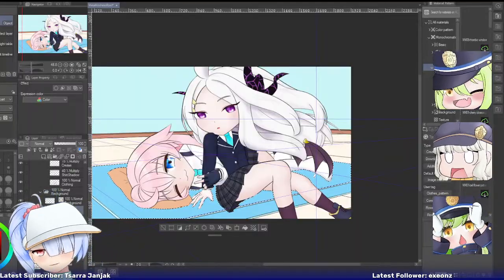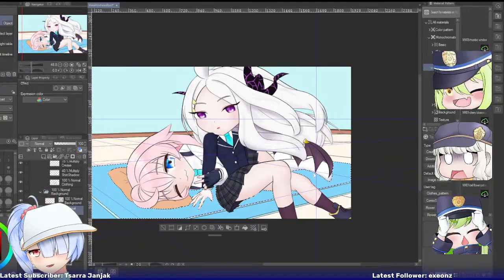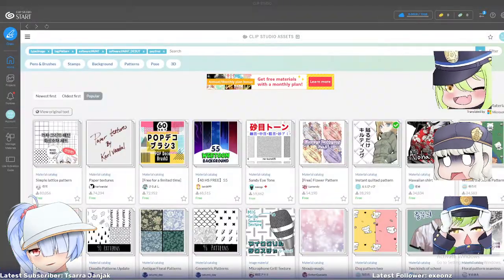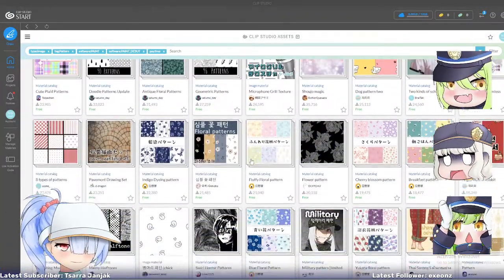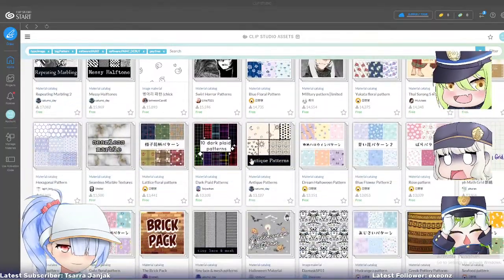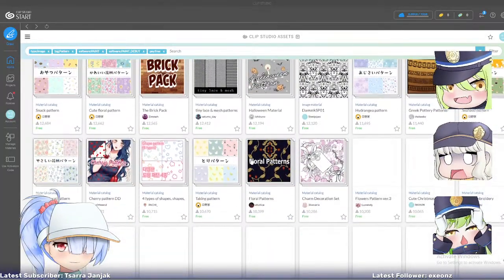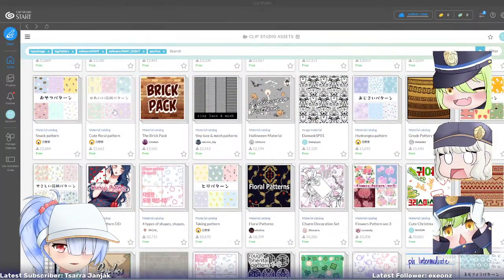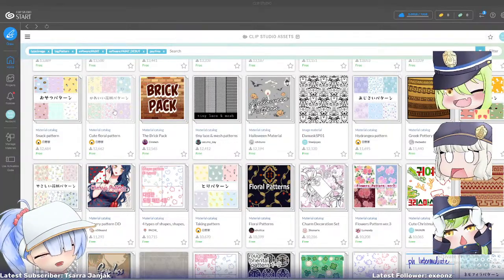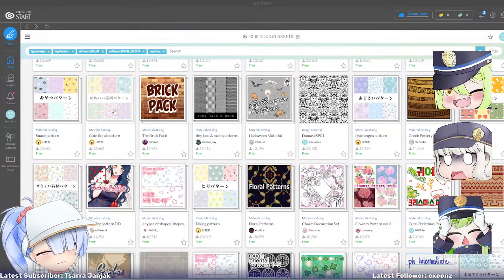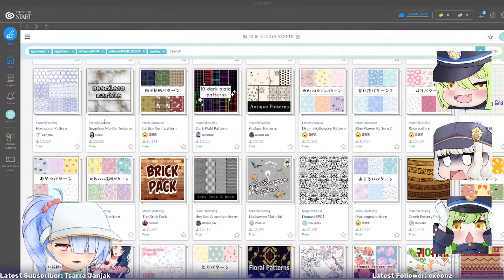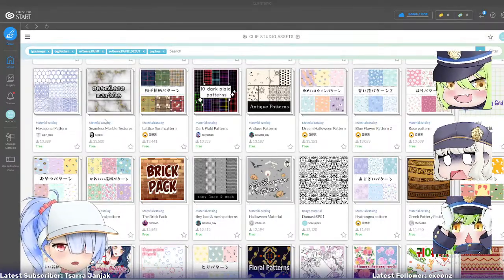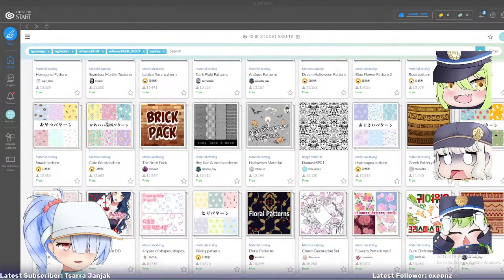You know what, let me just swap this over just so you can see what I'm doing. Brick. And these floral patterns could probably be useful at some point. Probably just grab a couple of extra of these so I can have them on hand.